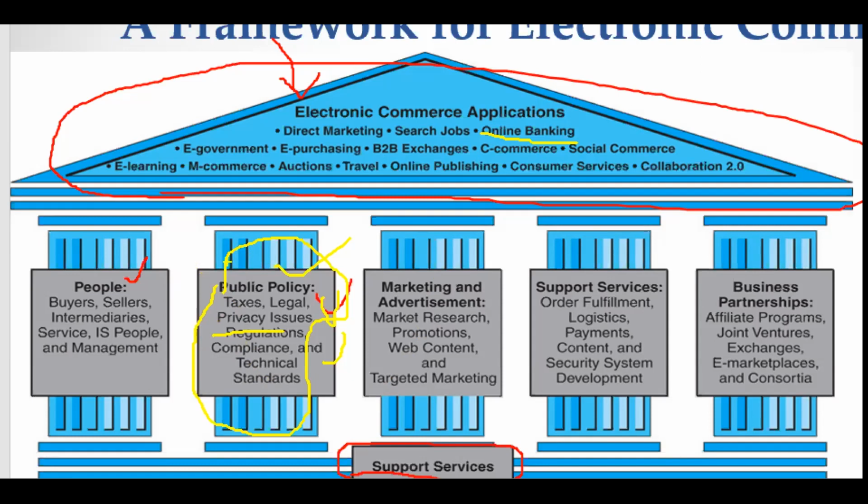So who ensures that all the e-banking, like DBS and OCBC, implement all this? That is only the government, right? It comes from the Monetary Authority of Singapore. So there's the regulator to formulate all these policies. You need this policy to be in place, otherwise e-banking will never happen. Then, of course, the most important one, if you need to have all this e-commerce, naturally you need to have all the people, right? The people who buy, the buyer, the seller, the intermediaries.